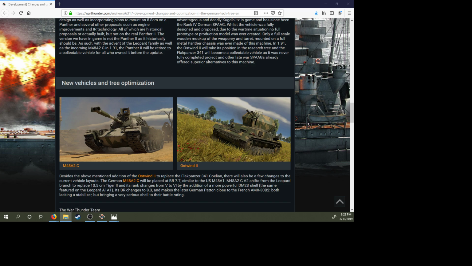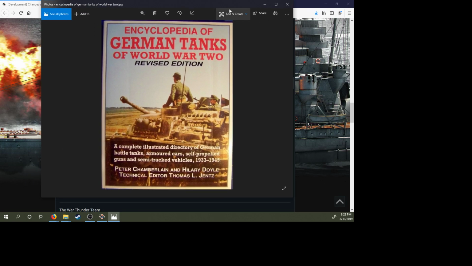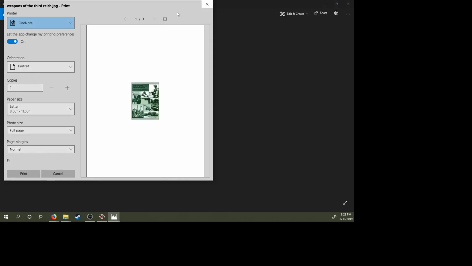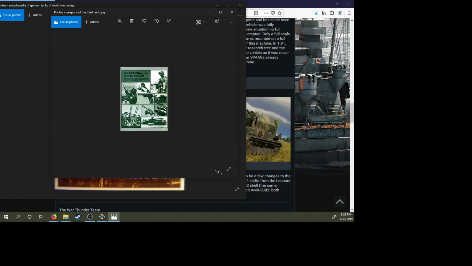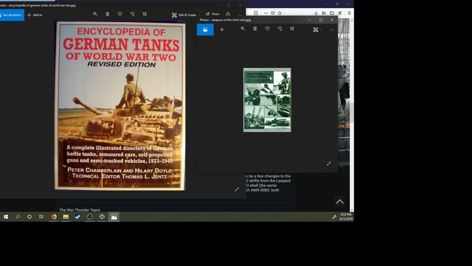I have these two books, and these are sort of my Bibles, and I would highly recommend them, and you can get them. Oh, what are we doing now? I want to reduce that down so that we can see both of these. This isn't the order I anticipated doing these. This is Weapons of the Third Reich.